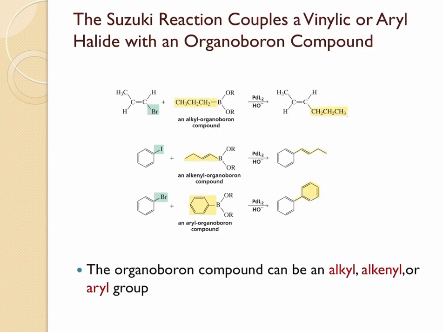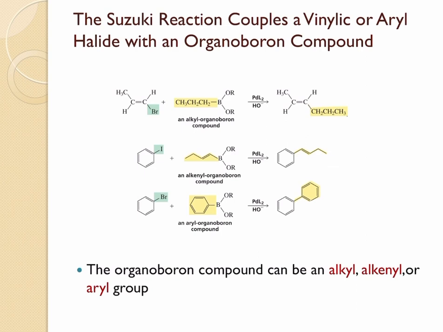Here are some examples for the Suzuki coupling reaction. In each of these reactions, the R group of the vinyl halide or aryl halide is coupled with the R group of the organoboron compound to form a new compound with a new carbon-carbon single bond. Here are the new carbon-carbon single bonds that are formed.